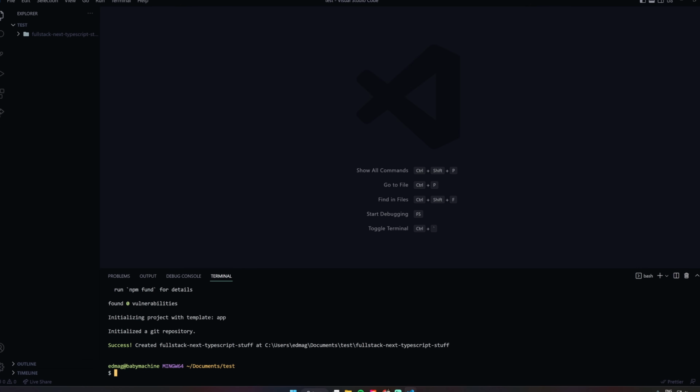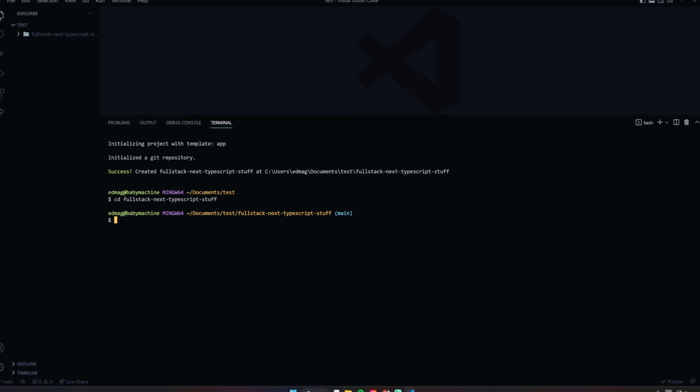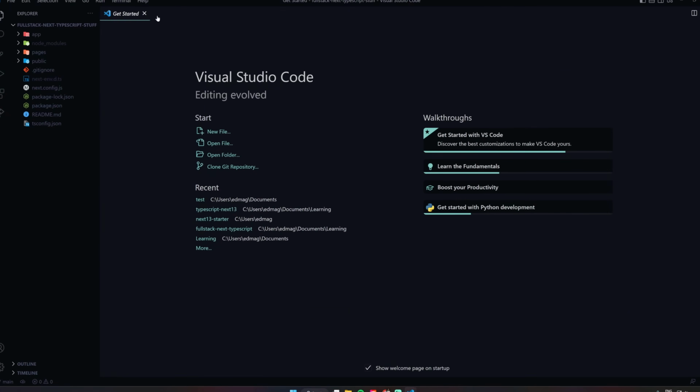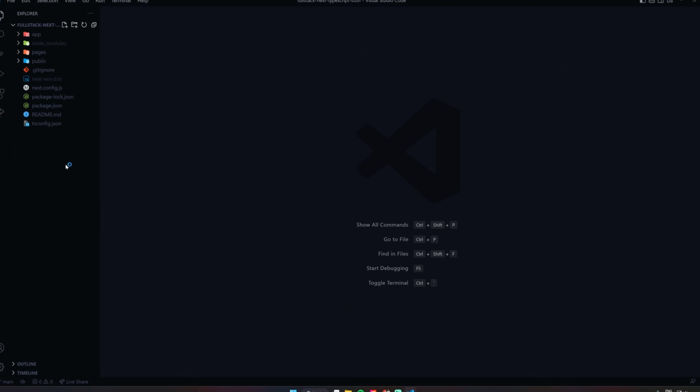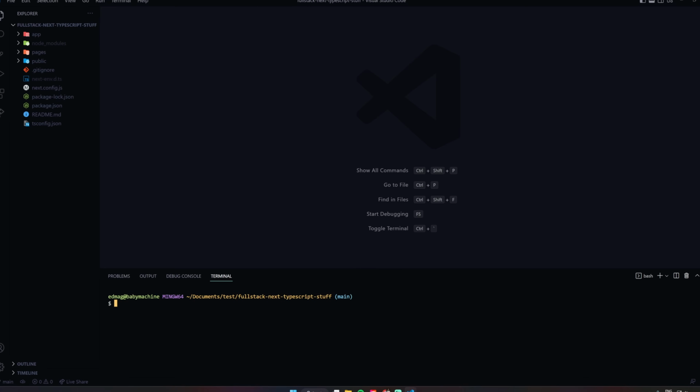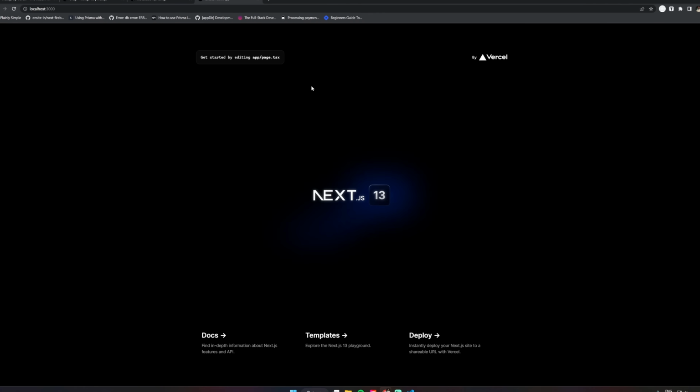Okay, so that's going to install, and after it installs, we're going to go into this folder, and we can do that with cd and whatever the folder name is. So let's just paste that in there and hit enter. Let me make this a bit bigger actually, like that, so you can see. And now what we're going to do is run code and a period, which is going to open up an instance of this folder. Cool, and then we're gonna run npm run dev, which is gonna start up a development server for us right here, so we can see what's going on.